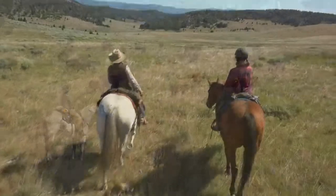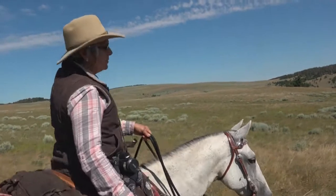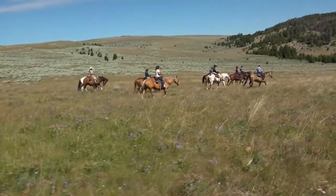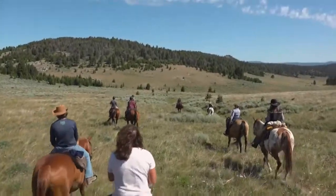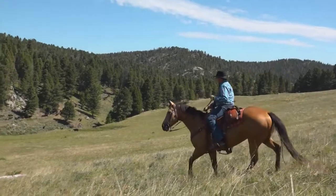We're moving cows up on the Lewis and Clark National Forest — this is called Dry Fork, and the next one we'll go to is Coach Pond, then we'll move them up the hill from there. On a perfect summer day, owner June Voltseth leads our group of just ten guests as we head out for a day of working cattle on a ranch that's been in the family since 1877.